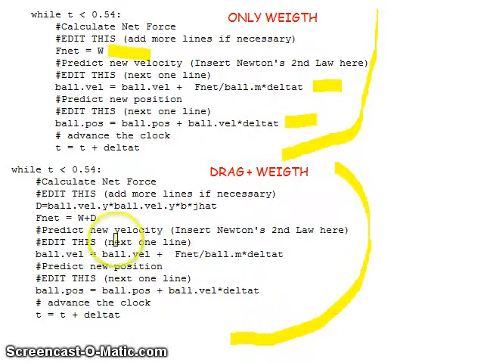In another fragment of the code corresponding to the second model, the net force equals weight plus drag, and the drag equals ball velocity times ball velocity times b. b is a factor equals 0.00228 times g hat.